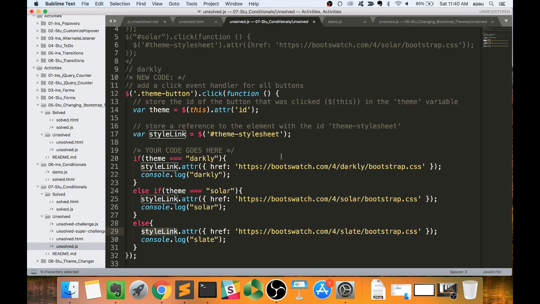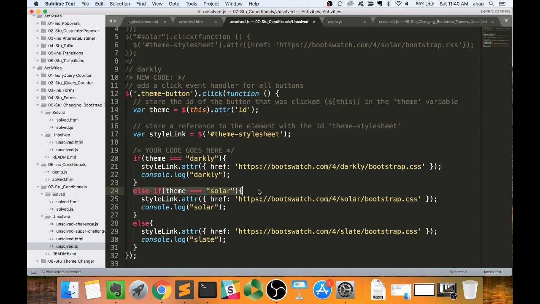Okay, so we're going to keep moving on because there's still a lot of material to get through, and as you guys can see, we're still stuck on last class's exercises. So, just to reiterate, when you're using if, you have to provide a conditional that it needs to evaluate. If you're using if with no conditional, nothing will work. You need a conditional. That's why over here we're saying if it is darkly, do this.